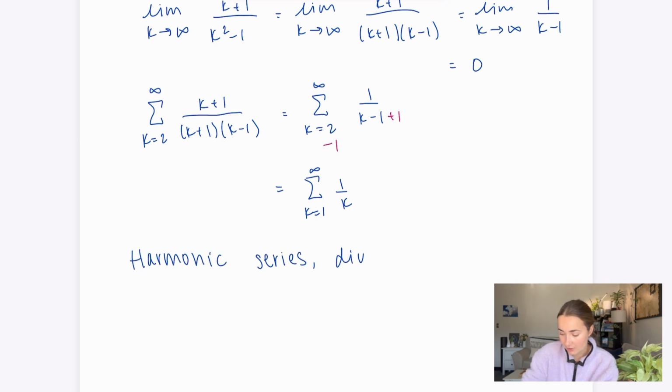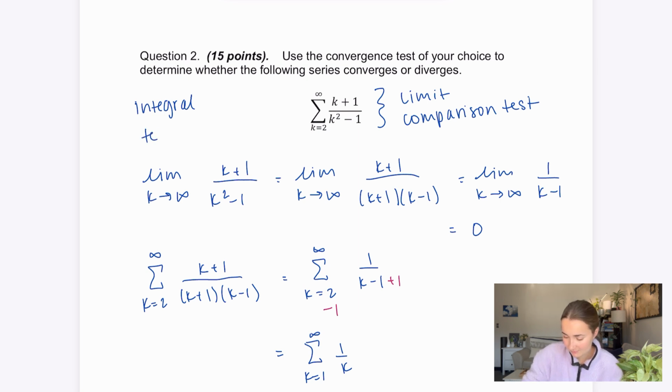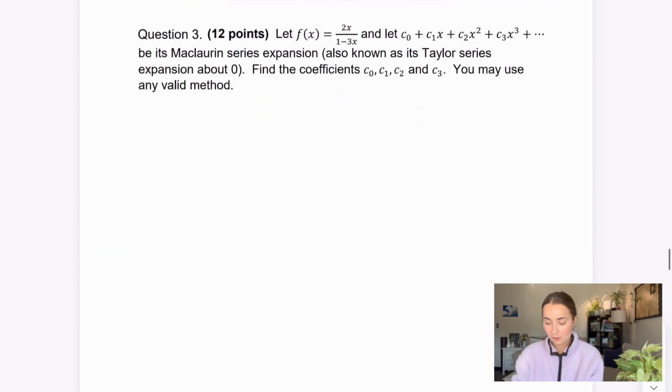which we know diverges. That's not something you necessarily need to prove on an exam. If you know it's a harmonic series, you can show that it diverges. But again, it depends on your professor, so go ahead and ask them. If you're not happy with that, you could try something like the limit comparison test. Or you could try the integral test if you really wanted to. Whenever you have a rational function, you can try any of these. They're all going to end up with the exact same result. You could also just try the comparison test. But for now, I'm just going to try reworking the series so we can see that it's the harmonic series.